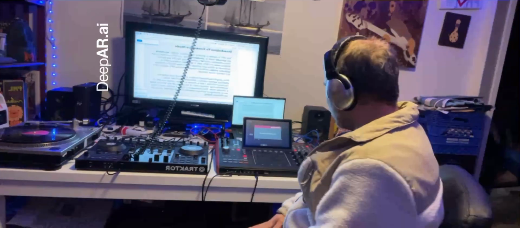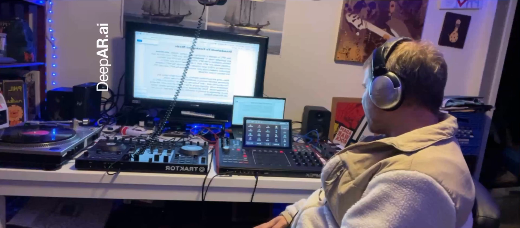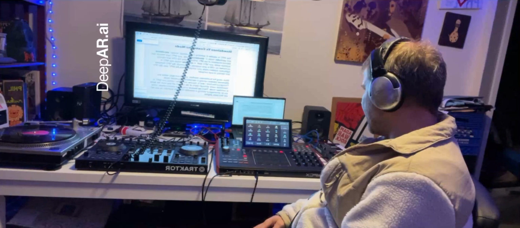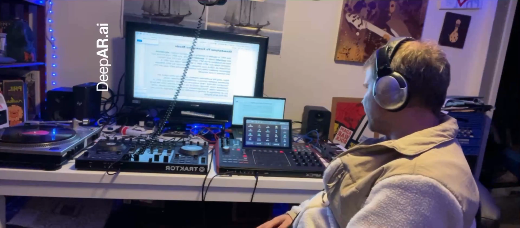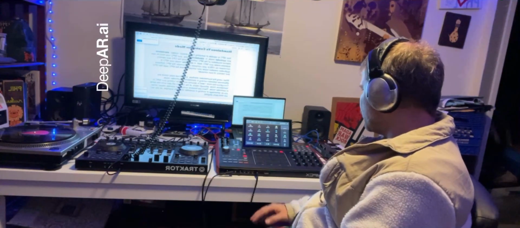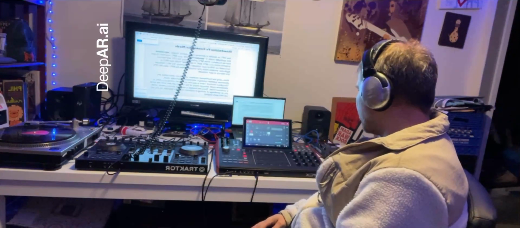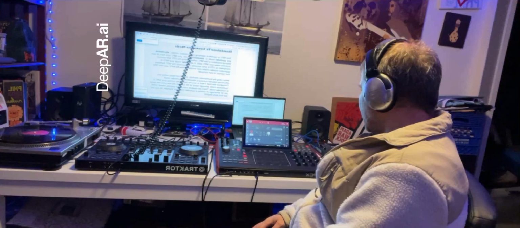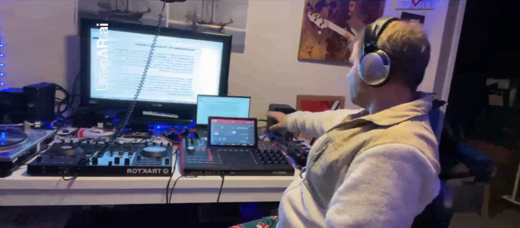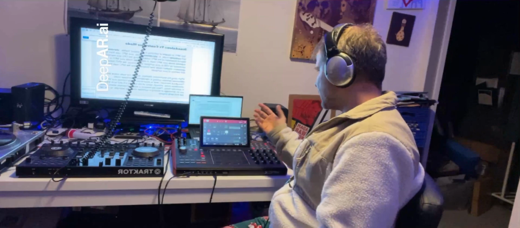So once you've got that all set up, you can go to your main menu. This gives you a basic overview of everything that you have access to within the MPC X. But if you go to your main mode here, what you have is your sequences. So first part is the sequences.